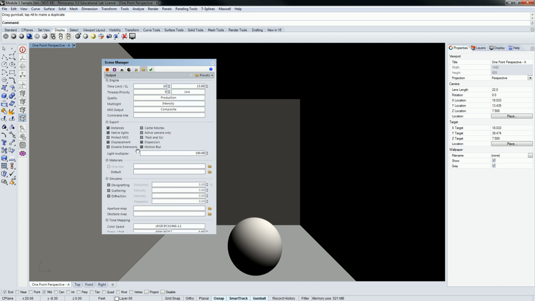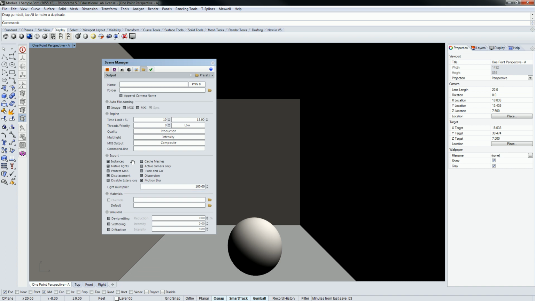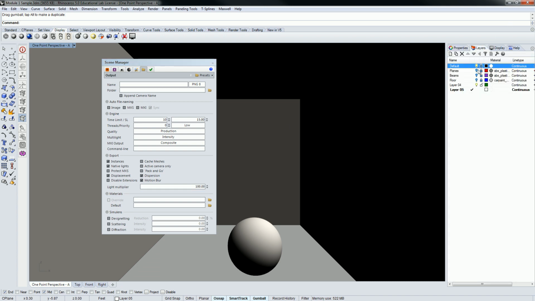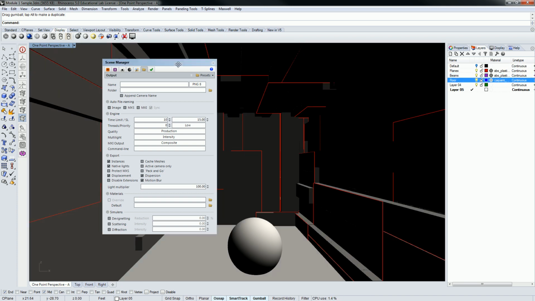So for the most part, I guess our other settings are going to be fine. We can modify temperature and we can modify tint. I believe we can even do gamma afterwards. So let's get a draft rendering out. Make sure that the layers you're trying to render are actually on. So I'll turn that one off, turn these on, and let's see here.